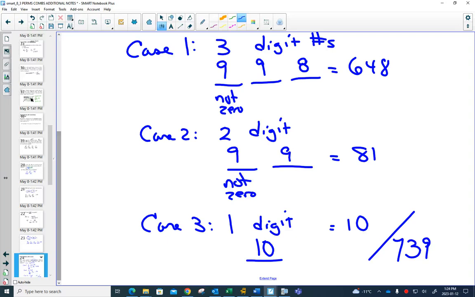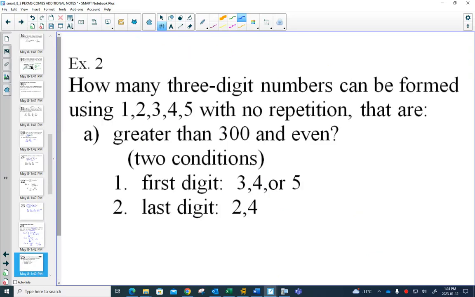So there are questions that we can't deal with directly. We call those ones cases questions. Very typical cases questions are questions that have restrictions on more than one thing. So this question here has 2 restrictions. And if those 2 restrictions overlap, it's impossible to count all at once.